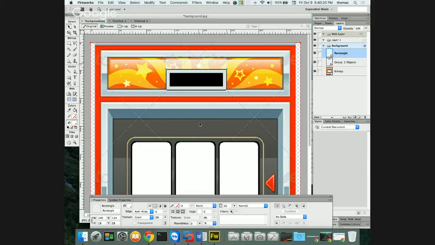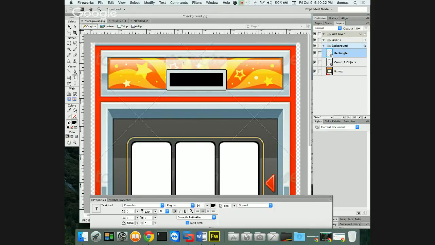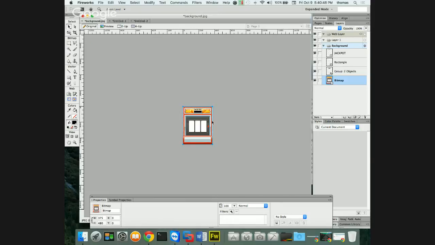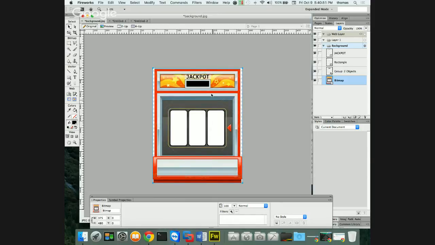And then I can add in my own text again. So let's go back. Add text in there, jackpot. I can change the text size. That's 24, and that fits pretty good, just from that little expansion, right? Jackpot. All right, and I'm going to get a bit of white in there so you can see it. It's not as stark. And when I go back out, it looks okay. I probably could use a little bit more headroom there, a little bit more margin. But for now, I think it's probably good.